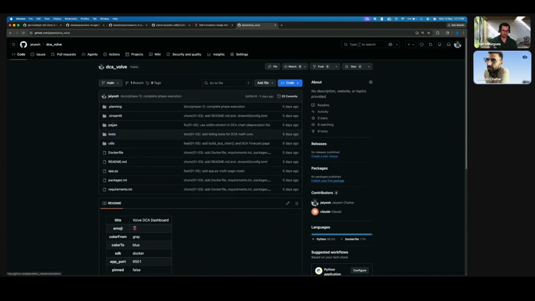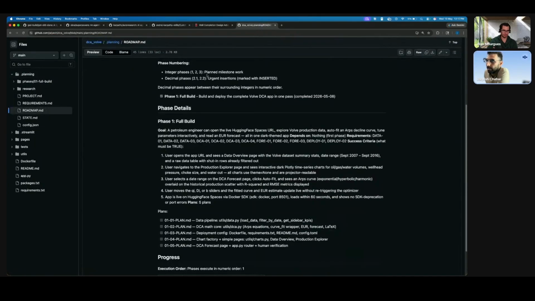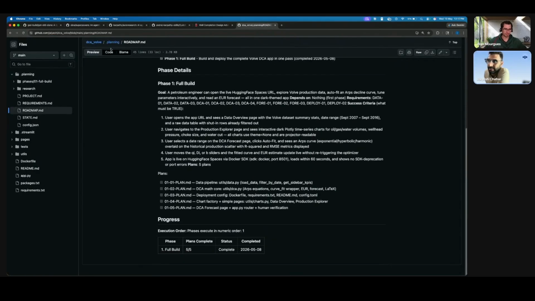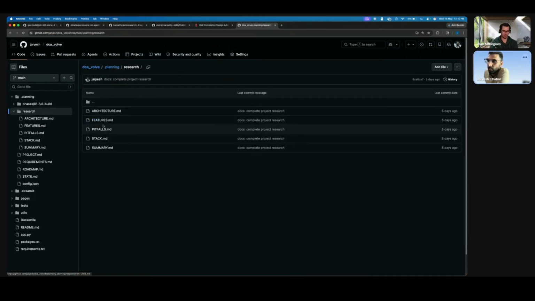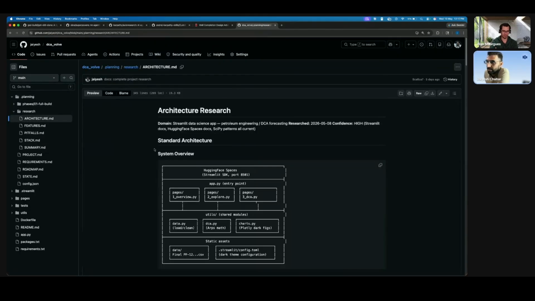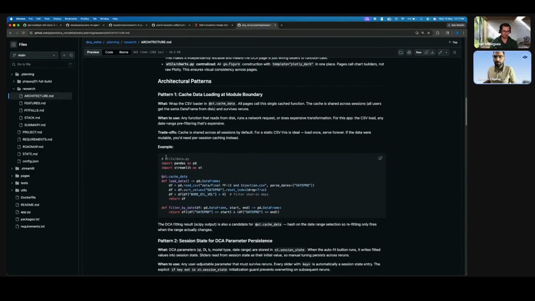So if you see here, this .planning folder is there, and in this .planning folder, the complete roadmap, what you are building, what the different phases will be, all those things are written. And for each of the phases, what research it did, what architecture it should build, all these things are written. When we have this type of documentation with us or with Claude Code, then you'll be able to see the difference in the application that it has created.